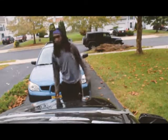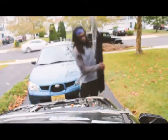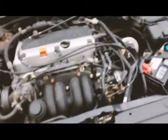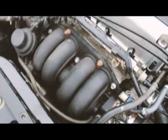I'll get under the car one day and show you guys under it, but first I'm gonna show you guys actually what's under the hood of the car. Okay, so here's the engine, the base engine. I have me a little cheap short ram intake. As I was talking about, the stock plastic intake manifold, stock fuel rail, little rust spot here.